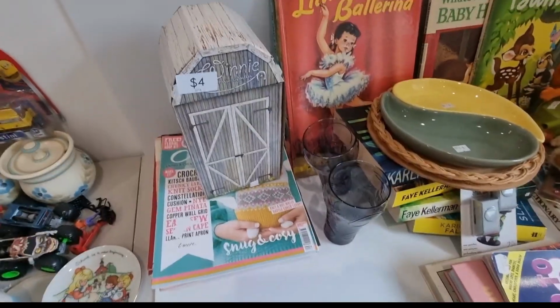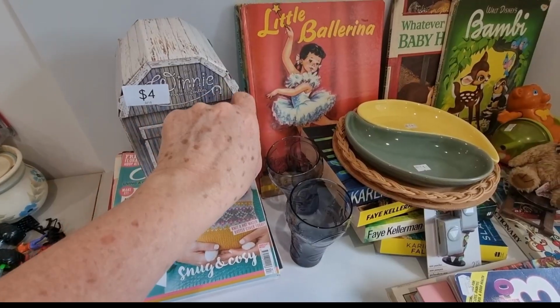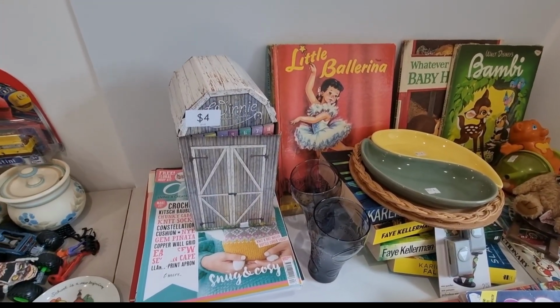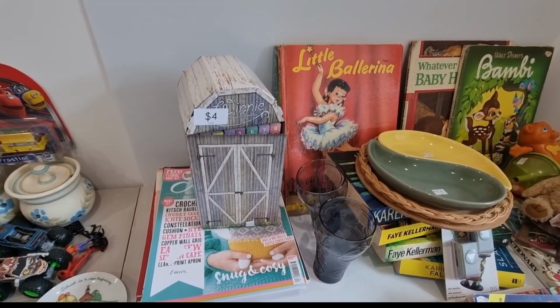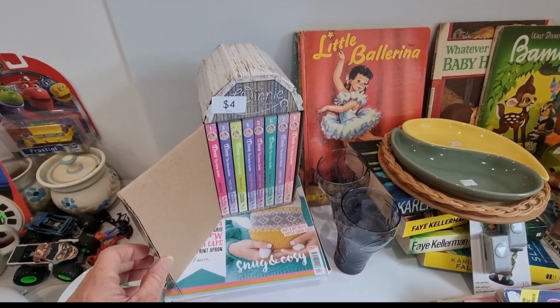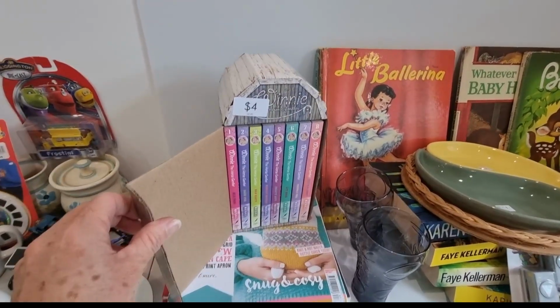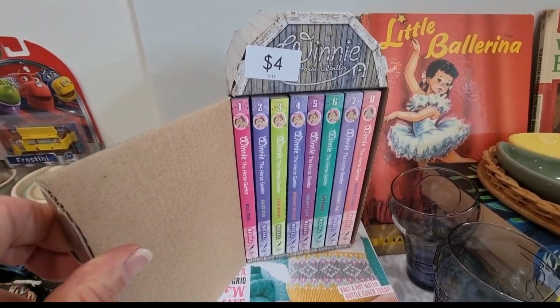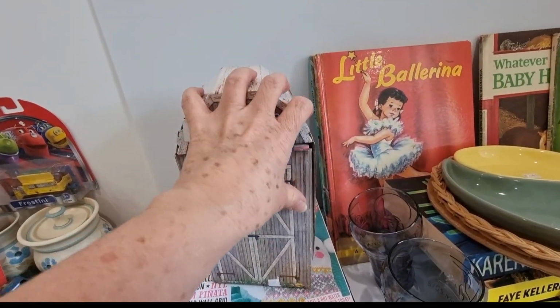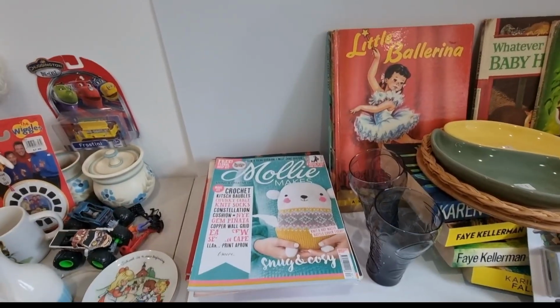Then I went to a little church op shop, which is around the corner, and I got this. I don't think I found these online. It's just a Christian children's book series. It's a little about horses, so that's a little barn stable for the horses. And yeah, so a set of 8 books for $4. I just thought that was super cute. So if it doesn't sell, it can go in my garage sale pile.